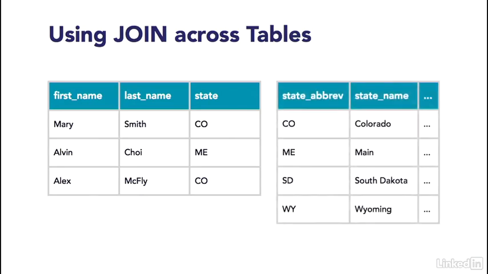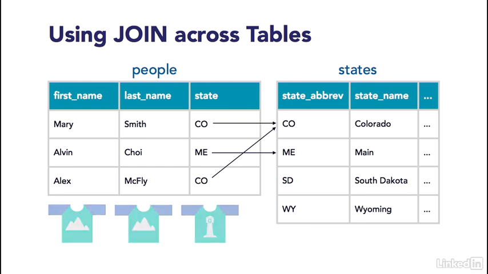In one table, I have information about some people, and in another table, called states, I have some information about states in the US. I have their name, their abbreviation, and what census region and division they're part of. We could perhaps use this information to print up custom shirts for people who participated in our contest, with mountains on the shirt for people in the mountain division, and maybe a nice lighthouse logo for the New Englanders. Of course, what you do with your data will be different, but everybody likes a free t-shirt.